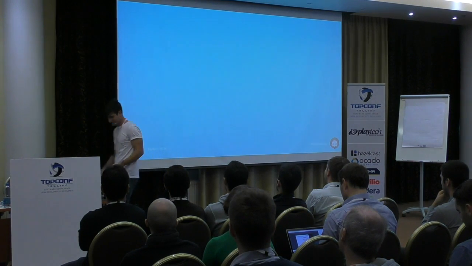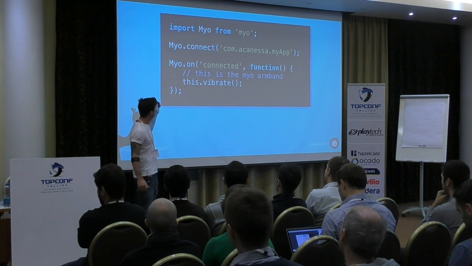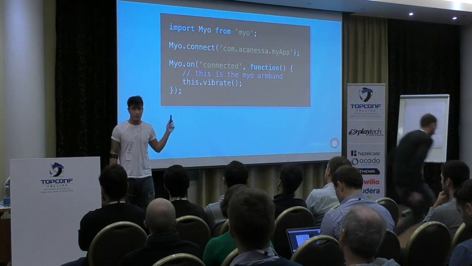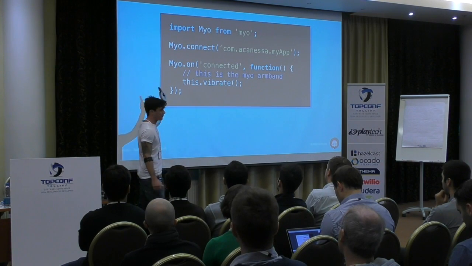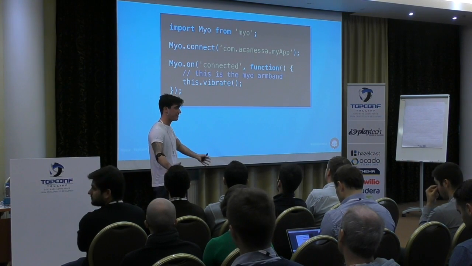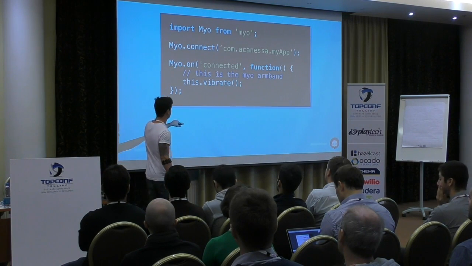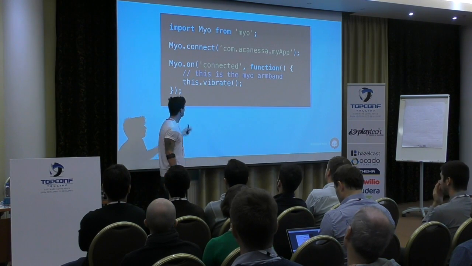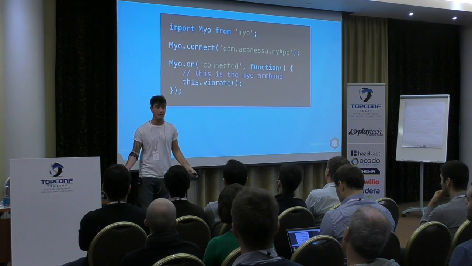Okay, cool. So when I do Myo.onConnected, this function receives the instance of the Myo armband, the actual armband, whereas Myo with a capital M is the class. Every time you connect a new Myo, because you can have several Myos connected to the same application, this will be the armband. If you want to use more, you need to store them in an array. When it's connected, this double brace will make my Myo vibrate.